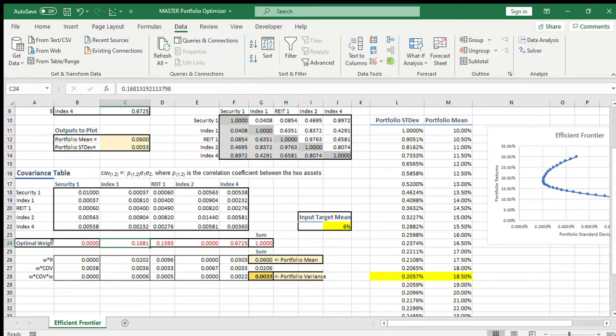To get all of these numbers, you are going to give Solver several different means, and then it will result in the portfolio variance. I set this up like this because it's easier to graph. You just highlight it and click go. So it's all about trial and error.